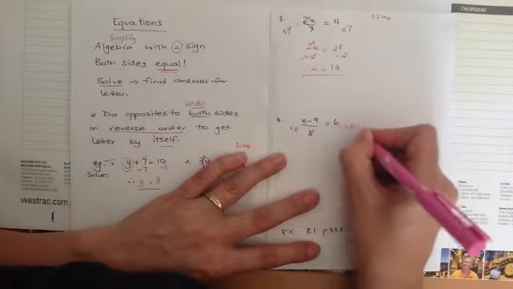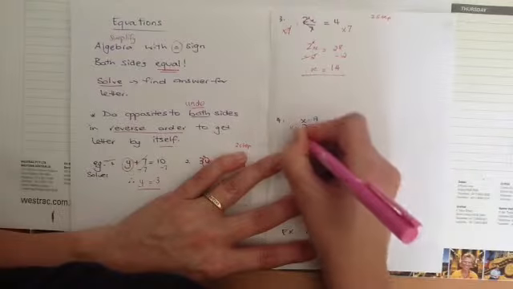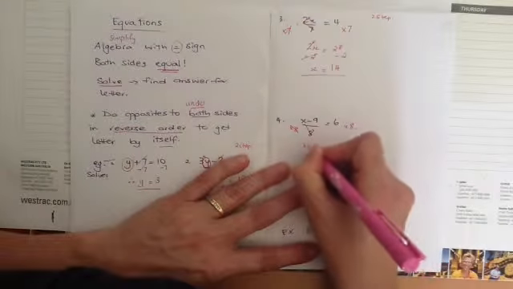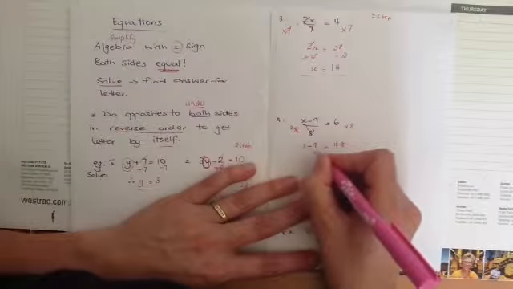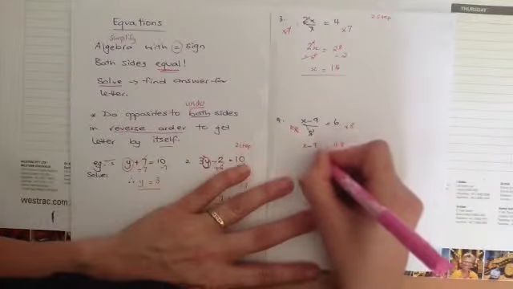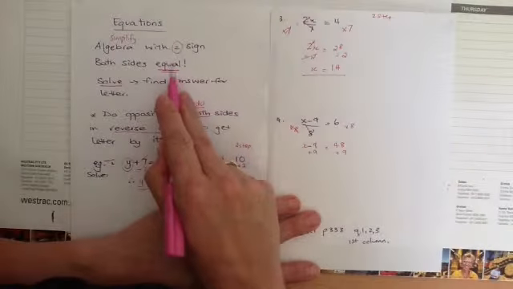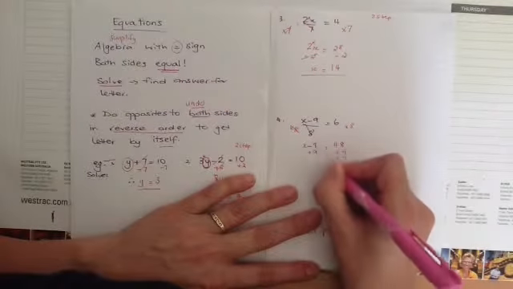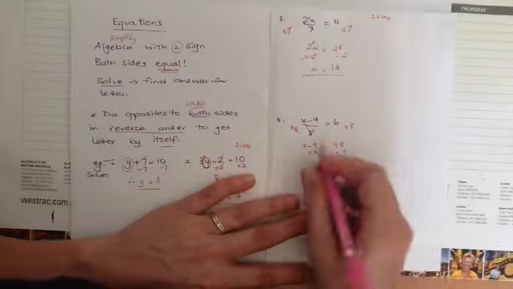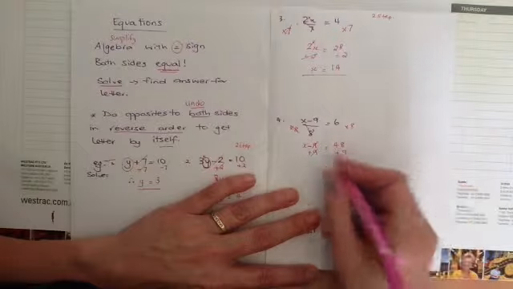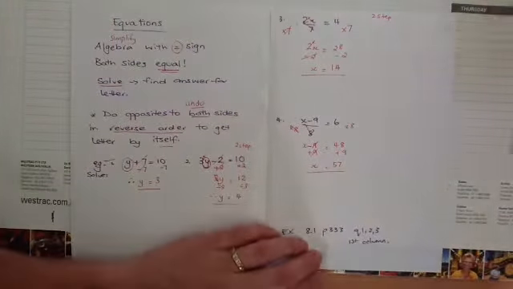Lining up your equal signs. 6 times 8 is 48. That divide by or fraction line and times by 8 cancels out, and I have x take away 9. Now I have one step left to do. Minus 9 is what's happening to the x. The opposite of minus is to plus. What you do to one side, you've got to do to the other side to keep them equal. Line up your equal signs. 48 plus 9 is 57. The minus 9 and the plus 9 cancels out, and I end up with, therefore, x equals 57.